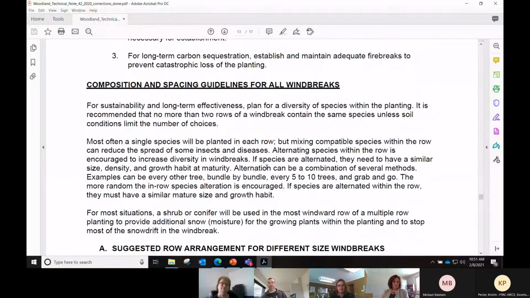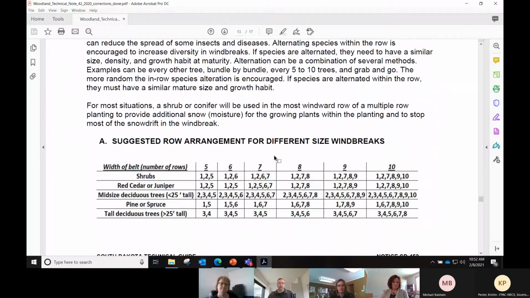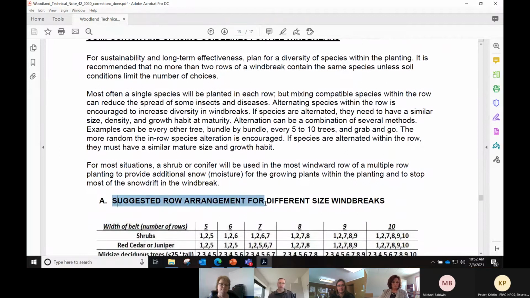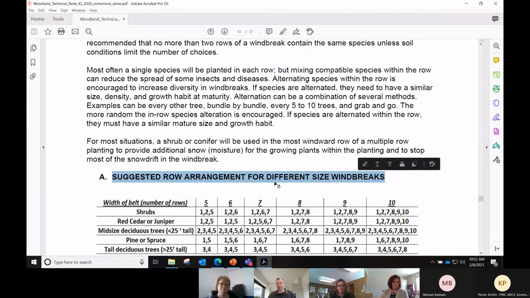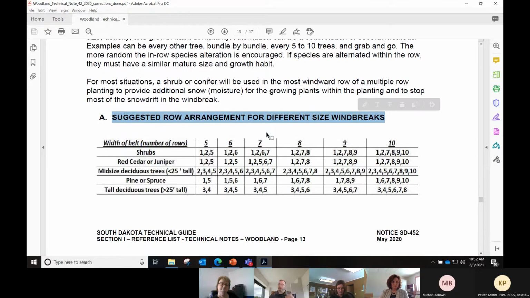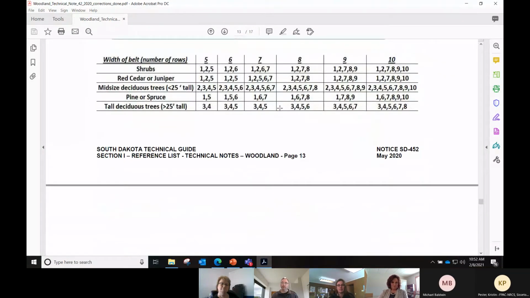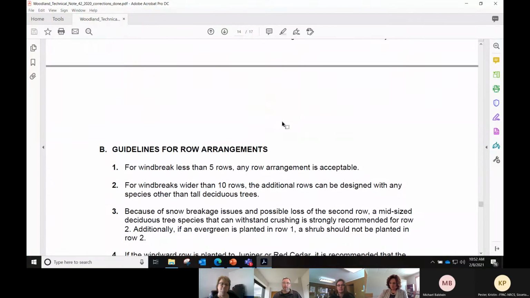All right, so now we're going to get into the actual guts of how we're going to decide to plant this. These are suggested row arrangements. Does not mean that it has to be done this way, but these are suggestions. Anything in an NRCS technical guide has years and years of experience behind it. And what's laid out in here is what NRCS has seen to have the best success. So it's always important that you try to follow this as close as possible. But your sites will always be different, soils, space, everything will always be limiting. So you always have to just plan according to your site.